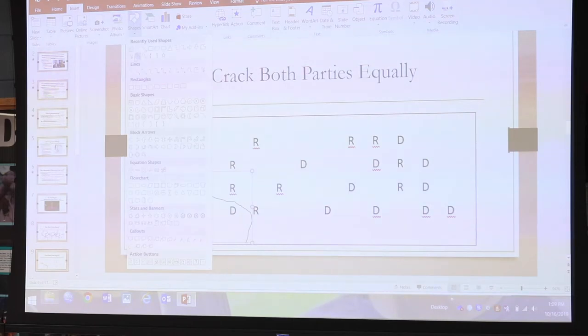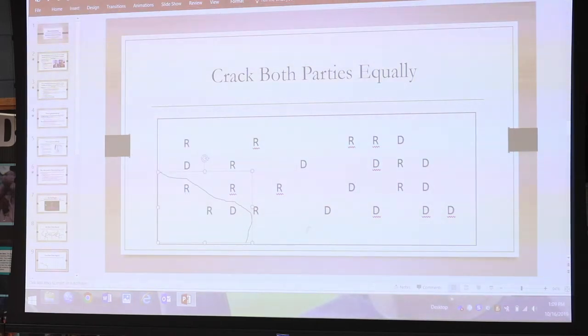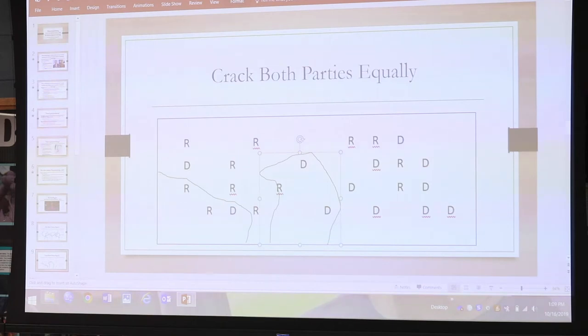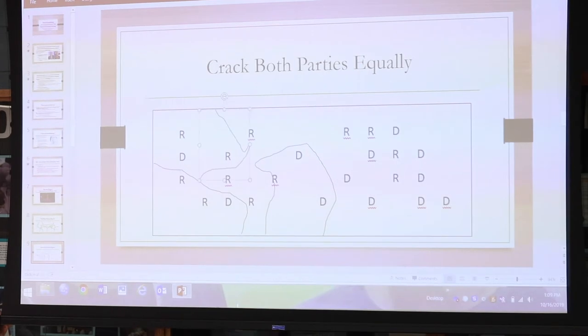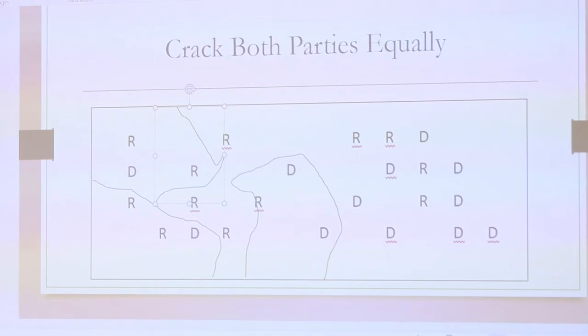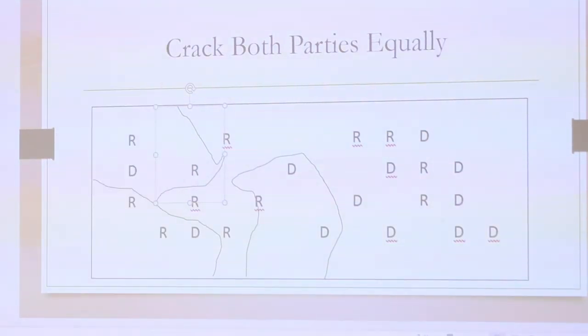And then now I'm going to crack a district for the Democrats. So I want to find a way to put two Democrats and one Republican. Let's see, I think if I go like this, that will crack a Democratic district. All right, now I'm going to crack another Republican district, by getting two Republicans and a Democrat. There's a cracked Republican district right there. And then let's crack another Democratic district. In other words, two Democrats and a Republican. About right there, maybe.